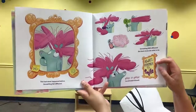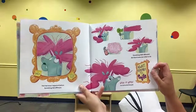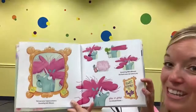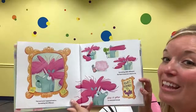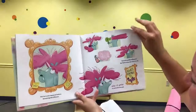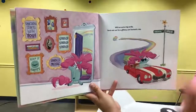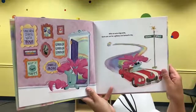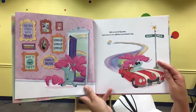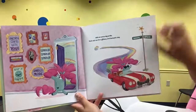He sees a sign that says, "Always remember to smile." "Keep it happy," he reminded himself. "Always remember to smile. Can I see your smile? Smile really, really big." There. Kevin decided he's going to have a good day. With an extra big smile, Kevin set out for a glittery and fantastic day. Ooh, in his nice car.